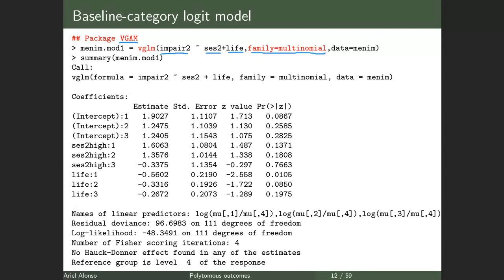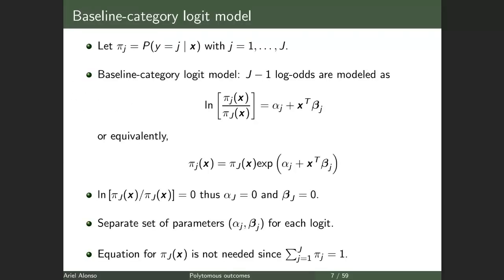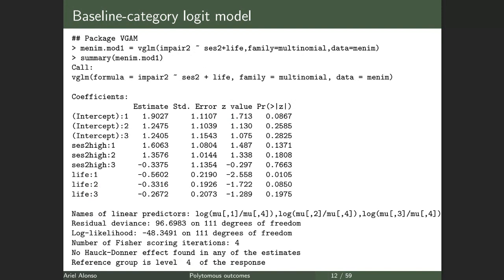If you go back to the original model, here we use the logit transformation. You are modeling the logarithm of the odds of observing category J with respect to the baseline category. That's a logit link, but we will see later on that you could use other links as well. So that is my model, and if you don't put anything else and you put multinomial, then by default it is the logit.